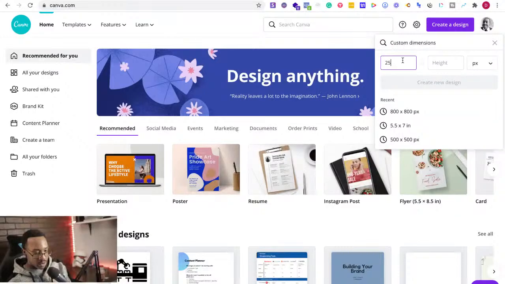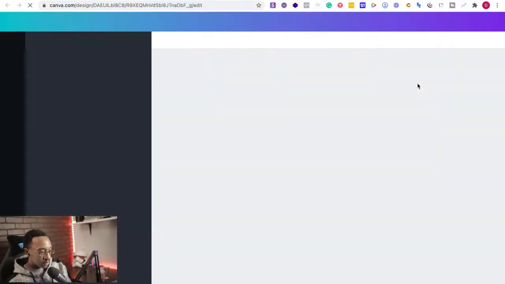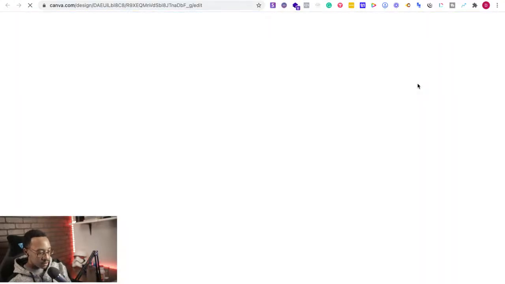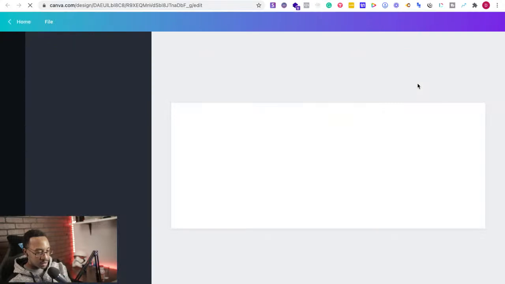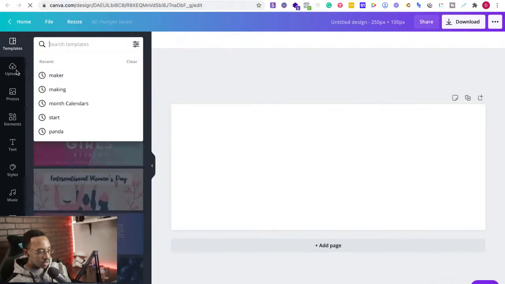Pixel, create. We'll see if it works. Let's do this section right here. Let's see. Logo, let's do elements.